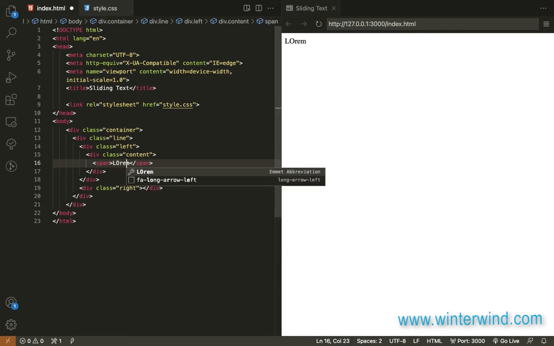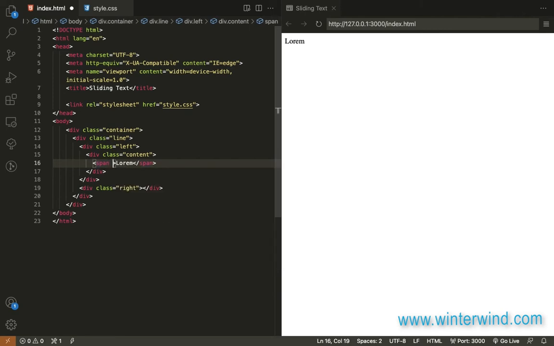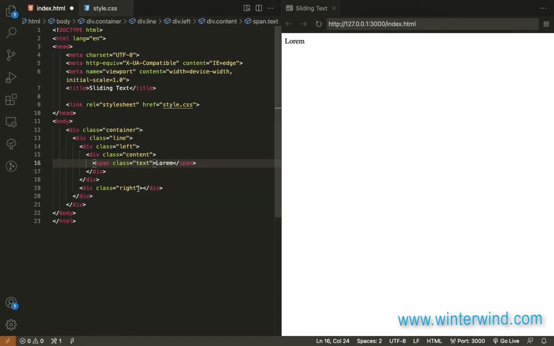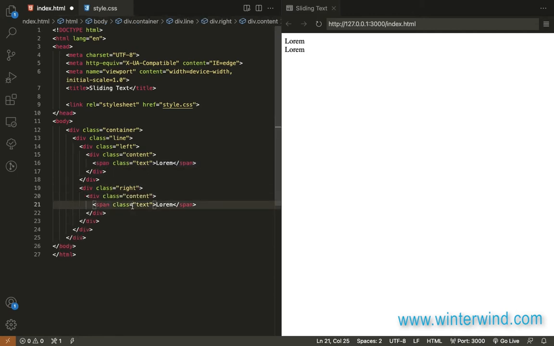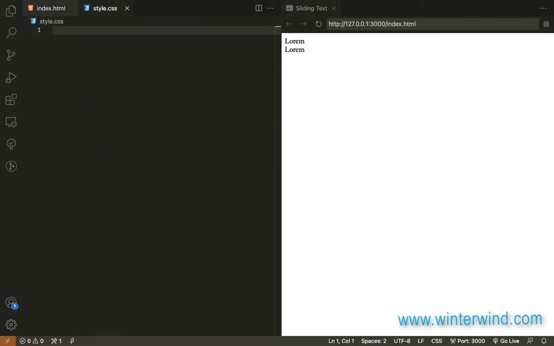So the first word I'll use is lorem, and I'll add a class name text. So I'll do the same to the left, to the right. So just copy this and this one. And now I will add styling to the text or to these div elements.